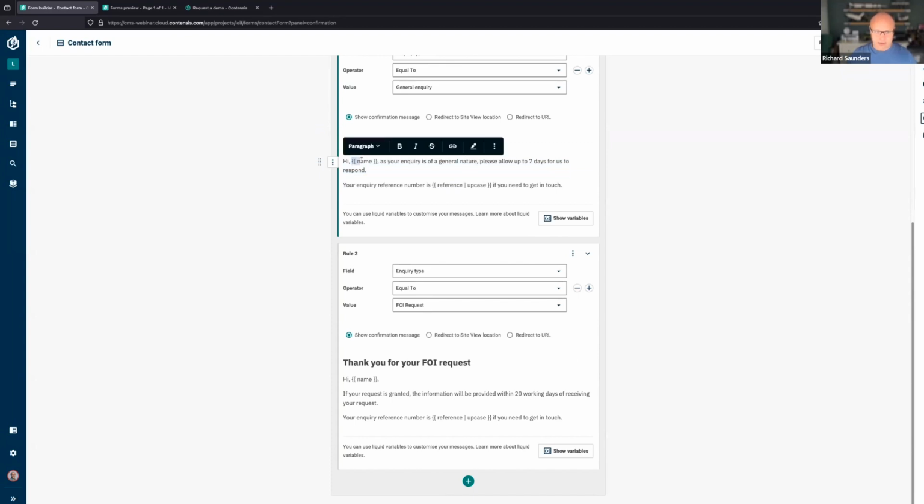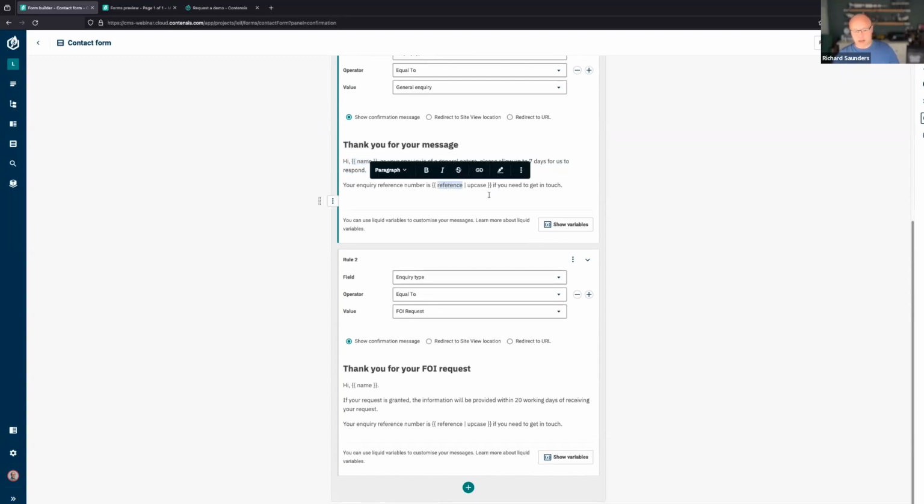Here we're using this syntax, which if you've used our webhook screen, is liquid syntax. So we're just using the name of the field. So we're saying, hi, Richard, in this case. As your inquiry is of a general nature, please allow up to 7 days. And then I'm outputting the reference number.